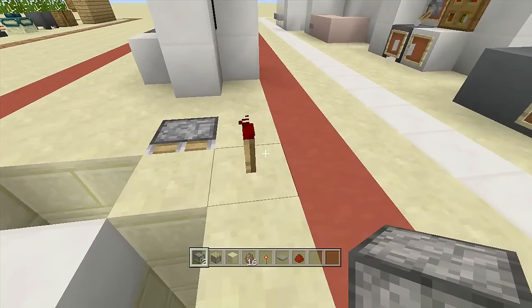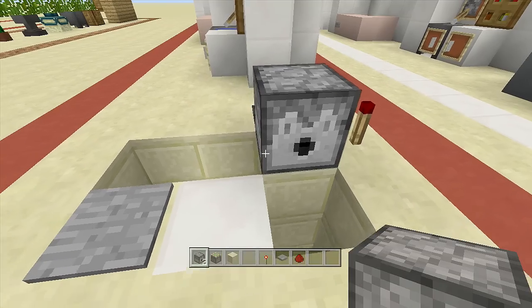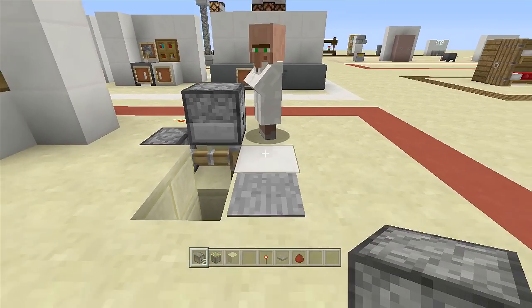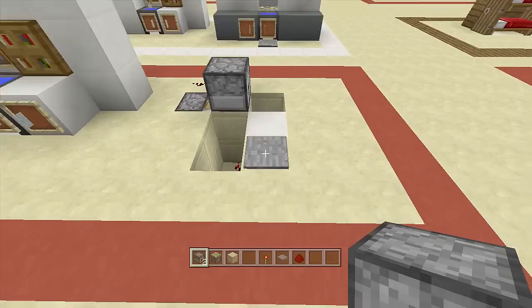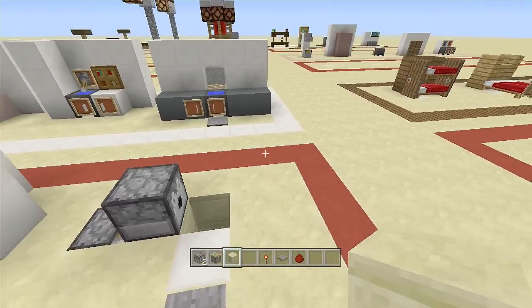Next, we're going to place a dispenser right next to this off torch and go ahead and fill it with whatever you want. I'm just going to go ahead and put villagers in there. And now we can go ahead and test it out. So if I hit this, the villager comes out. And then if I go away, the villager falls down and, well, dies. Next, we're going to go ahead and fill in the rest of this area. And now all we have to do is just put in our mirror and everything.